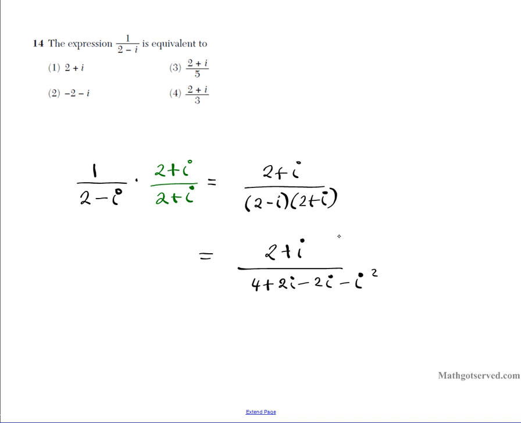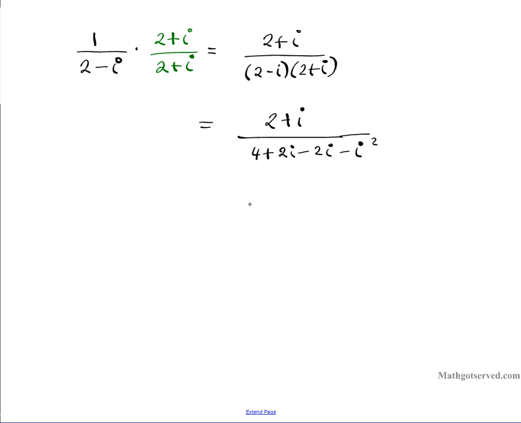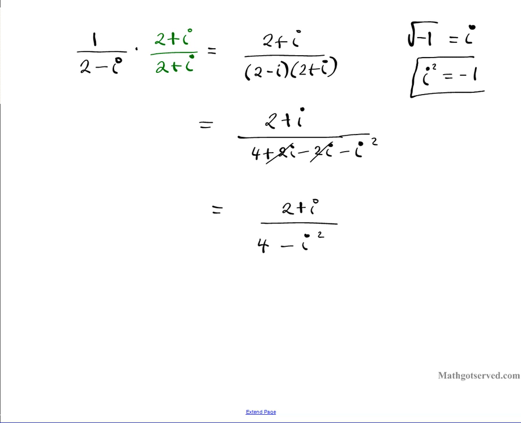Remember, I came about by looking for the value to satisfy the equation x squared equals negative 1, right? So let me simplify this a little bit more. I'm going to have 4. The middle terms cancel out since they're opposites, minus i squared. Remember that the square root of negative 1, they came up with this letter i as a solution. So that tells me that i squared is what? Negative 1. So don't forget this fact. i squared is negative 1 when you're dealing with complex numbers.